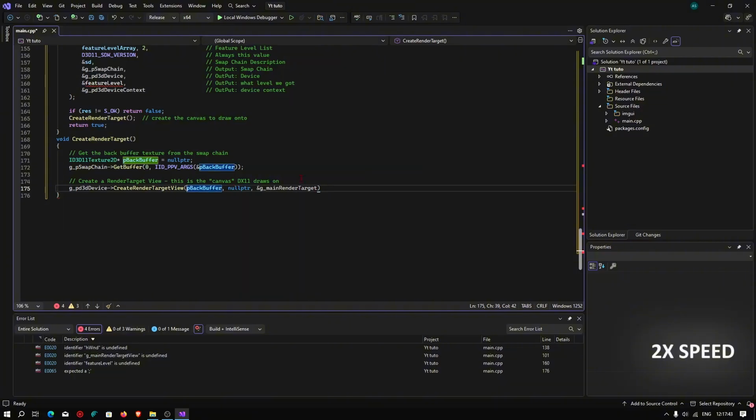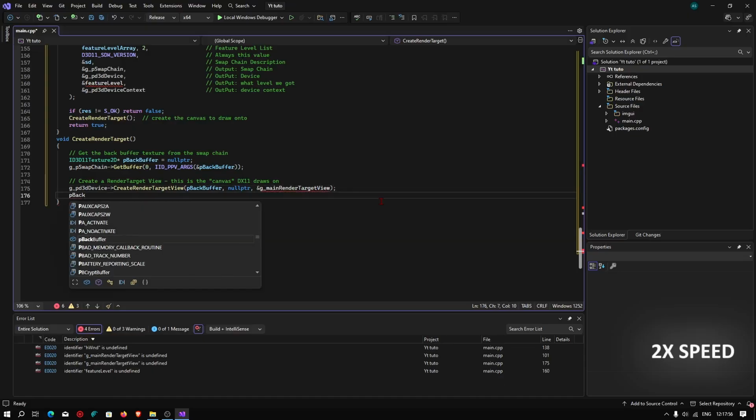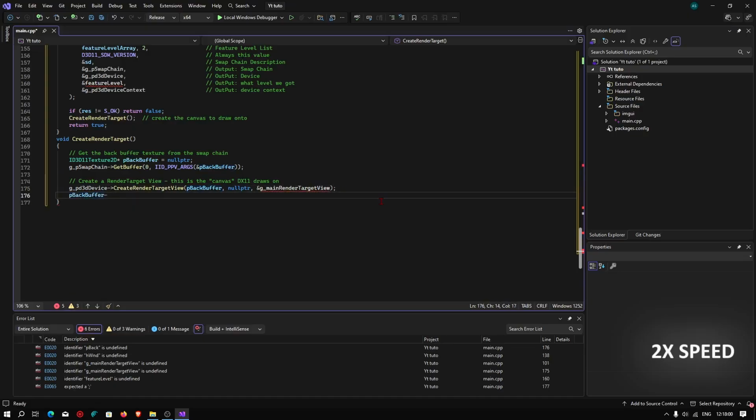Okay, sorry, my bad. Just close it. P back buffer, click here, release. Let's release the raw texture. Alright. Okay, so I guess we have finished our create render target void.